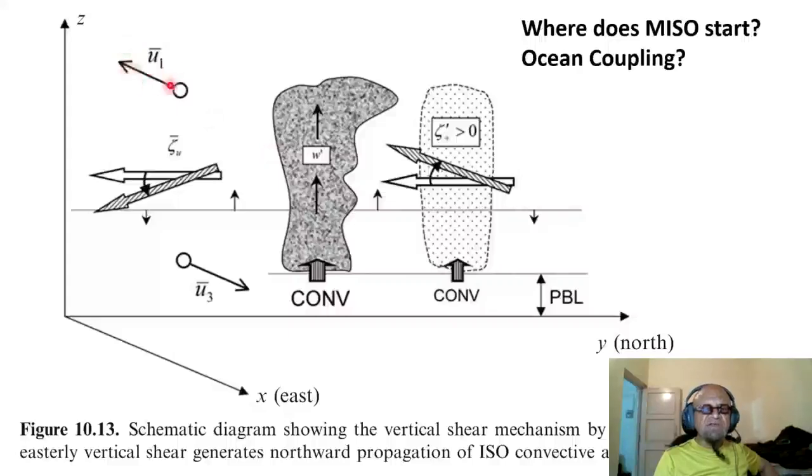So that's the barotropic and baroclinic coupling. And you have the vertical shear here, U1 bar up in the upper, let's say somewhere in the mid to upper atmosphere, and you have southwesterlies associated with westerly winds near the surface, and you essentially get the tilting of the vorticity because of the meridional shear of the vertical velocity. Where you have convection, you obviously have strong W prime, which is the intraseasonal vertical velocity. You can think of it as pressure or Z in this case, doesn't matter. So you have meridional velocity dropping off and turning negative, so that's going to tilt the vorticity down, whereas if you go forward you have again similar drop off and you're going to get the vorticity being tilted up.